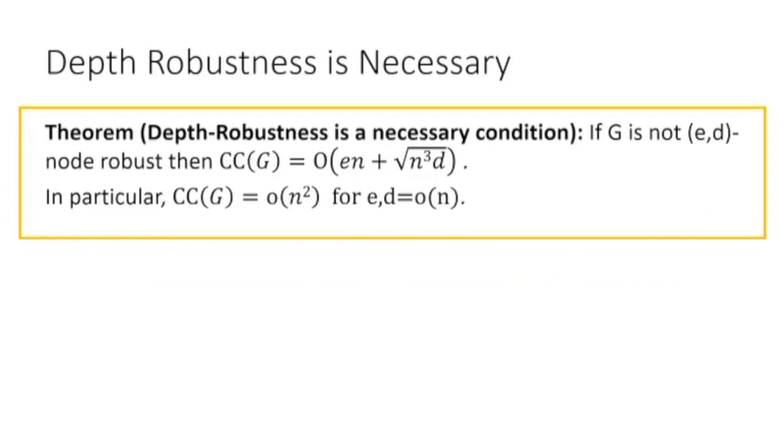Okay, so why do we care about this strange combinatorial property? Well, it turns out that if your graph is (e, d)-reducible, then there's an attack, right? There's a pebbling strategy that has low cumulative cost. In particular, if your graph is (e, d)-reducible, then there's a pebbling strategy with this cost: e times n plus this weird square root of n cubed times d term here. I'm not going to go into details where those particular terms came from right now.